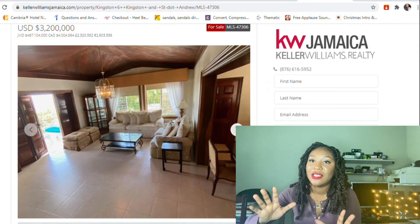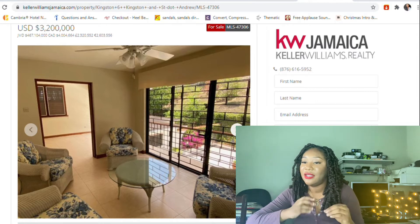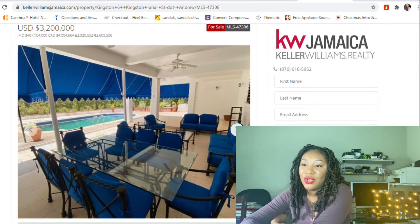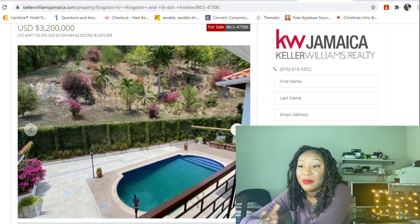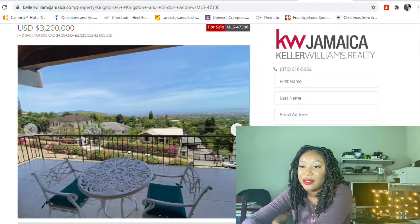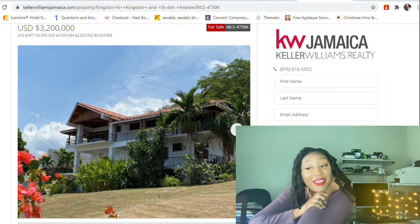I really like how high the ceiling is — when you're in a house and the ceiling is so high you feel rich. I really like the chandelier too, it's not too much, it's perfect. This is like another living area, maybe a patio, and there's a pool area where you could play games, have drinks, maybe have brunch. They have a swimming pool, I really like the fencing. Overall it's two stories — not bad, but I don't think it's worth it. Let's move on.